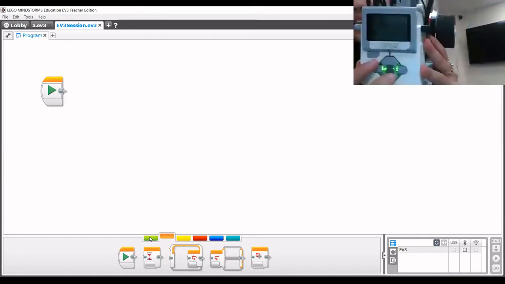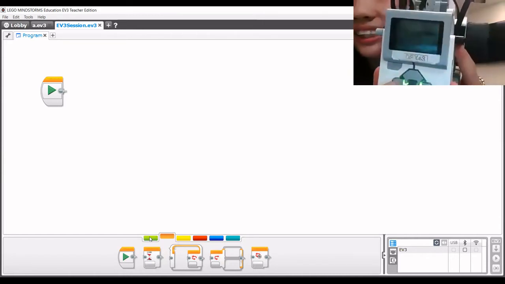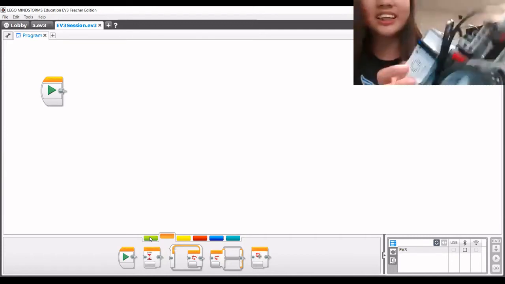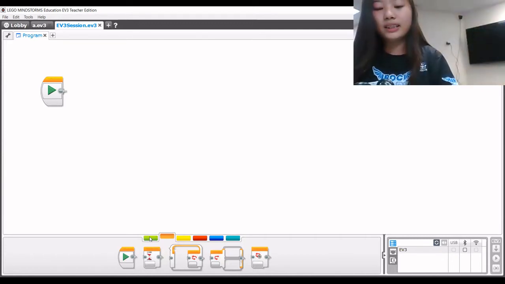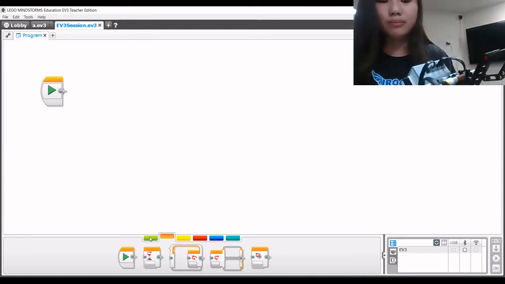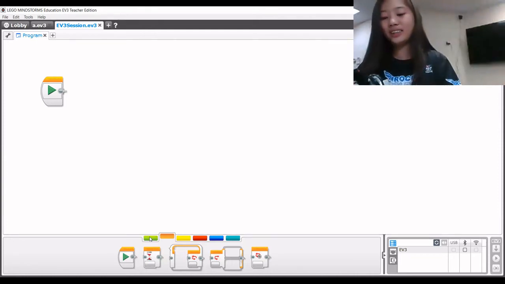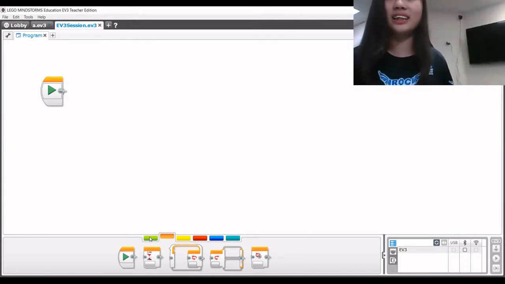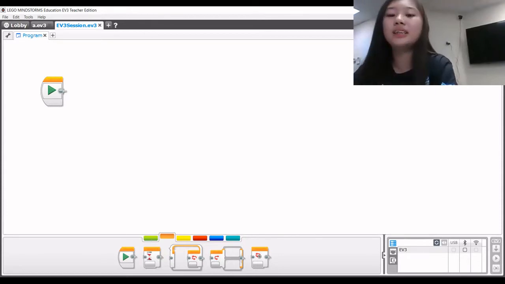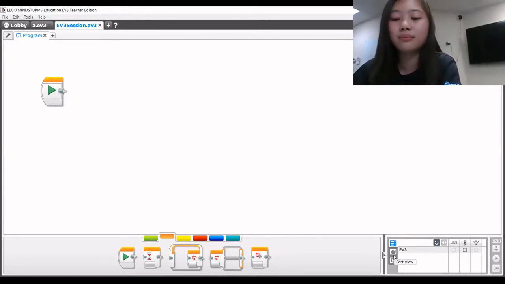When it turns on, the screen will look like this. I'm not sure if you guys can see that, but you have to go to the third tab, the one with all the squares, and you have to turn on the Bluetooth in order to connect. Or if you guys want to use a cable, you can also plug it into your computer.